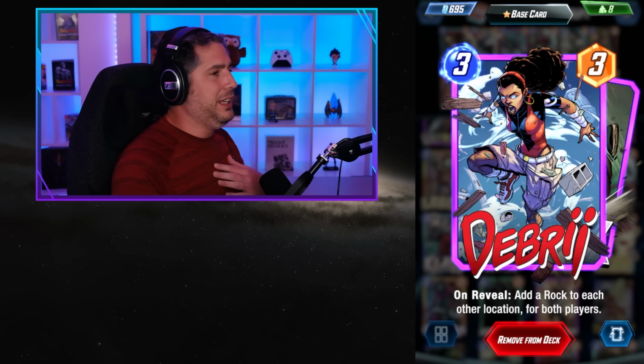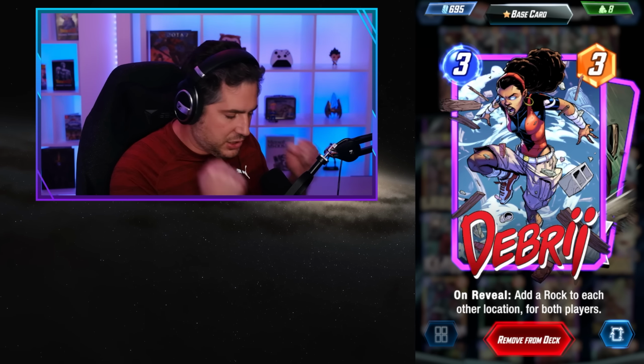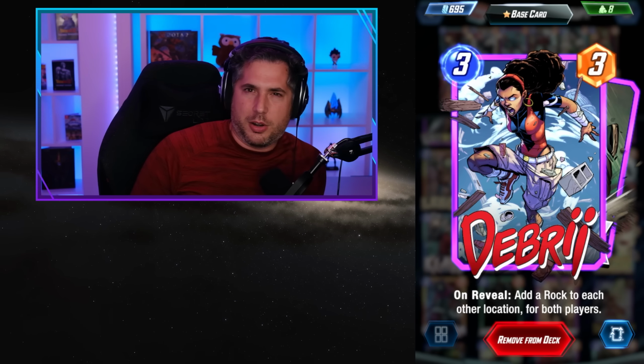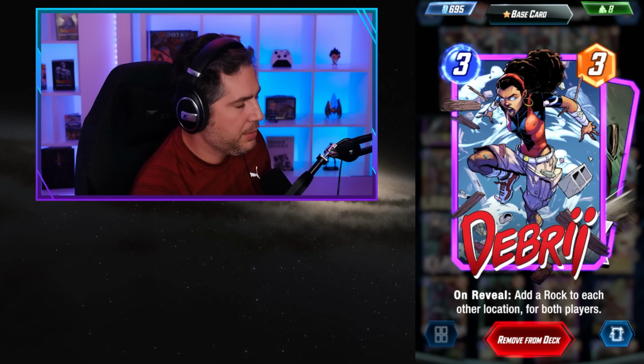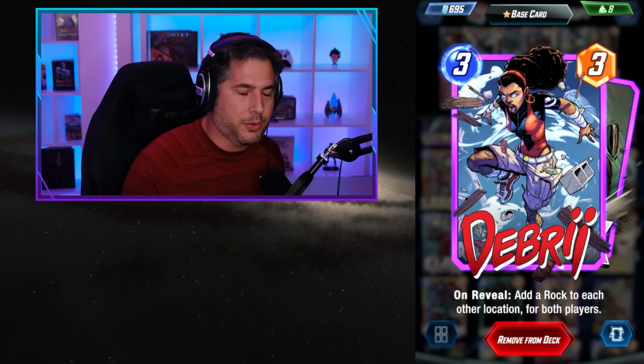Debris is absolutely insane. I know Debris is a pull 3 card. And there's some of you guys like, Alex, I don't have Debris. What's the replacement for Debris? Debris is one of the harder ones to replace. I'm sure the community will have some suggestions, and I'm sure you'll figure some out too. That's the beauty of the collection system, right? You get to be a little creative.